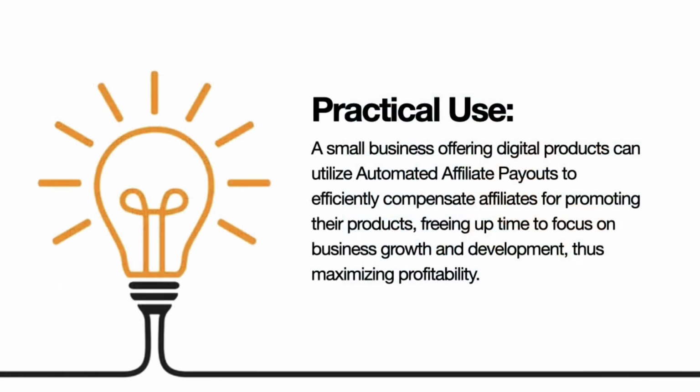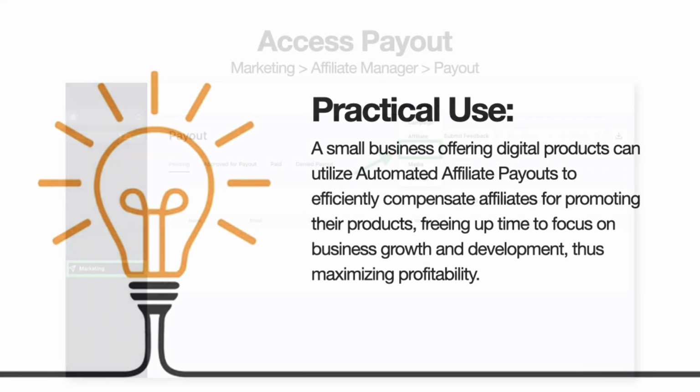As far as practical use goes, just imagine that you are offering a digital product, or to be honest, it doesn't even have to be a digital product. You're utilizing affiliates or referral partners, and you're sharing in that revenue with them. This new feature is going to allow you to efficiently compensate affiliates for promoting products. This is going to free up time to focus on your business growth and development, thus maximizing those profits.